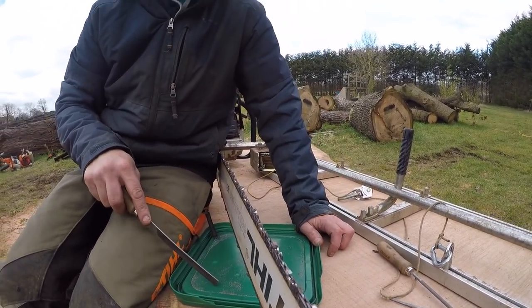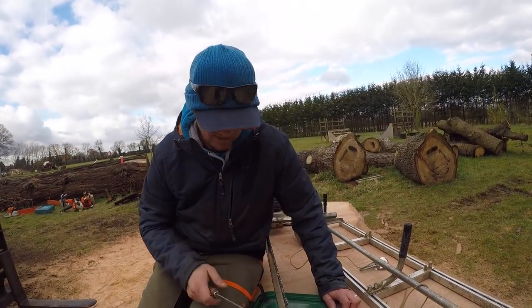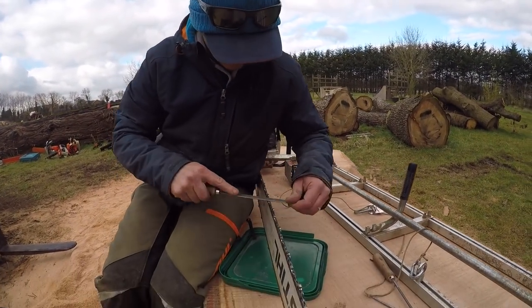Incidentally, this plastic tub is to catch the filings, because the filings will react with the oak, so I'll just put that under there. I think I should do it on the floor, but what we'll do is just burn off the leaf burr.